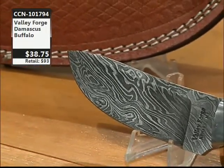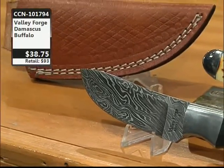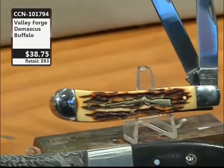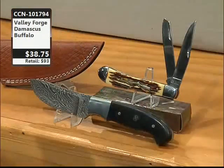I'm sorry, that's the Buffalo's. It's black micarta. I'm sorry. And well, I know why, because it says Buffalo up there. Yes, of course. That's why it is. And let me say this. Hey, that's a great handle. We've had some arguments over this. It's hard to tell whether it's micarta or Buffalo. But when it says Buffalo on top, and I'm sitting 20 feet from there, I'm going to go with that.